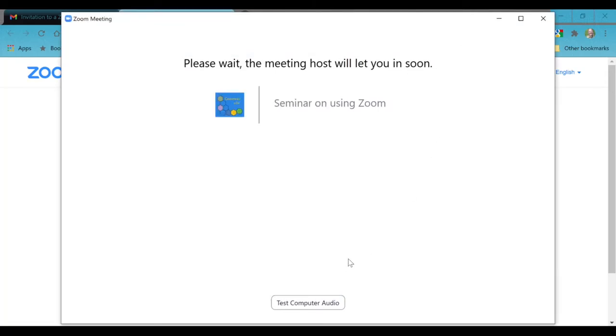All Causeway U3A meetings employ a waiting room as a security feature. Wait for the meeting host to admit you from the waiting room into the main meeting. It's good practice to join a meeting 5 to 10 minutes ahead of the starting time. In a large meeting, the host will be busy admitting attendees. It'll also give you time to address any unexpected problems with your connection, as well as giving you a chance to greet other attendees.